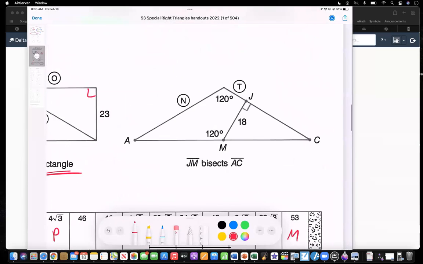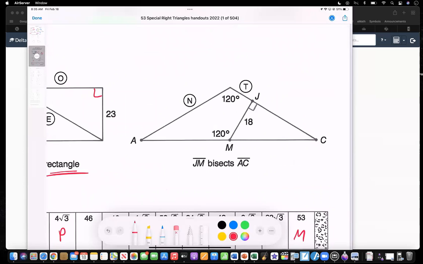And for this one, you could do this triangle. This one should be easy, right? Because if you have the 120 here, you could ask yourself, well, what does this angle have to be here? So a straight line is 180. So 180 minus 120 is 60, which means this is 30. So you do have your special 30, 60, 90 here. So this triangle should be okay.